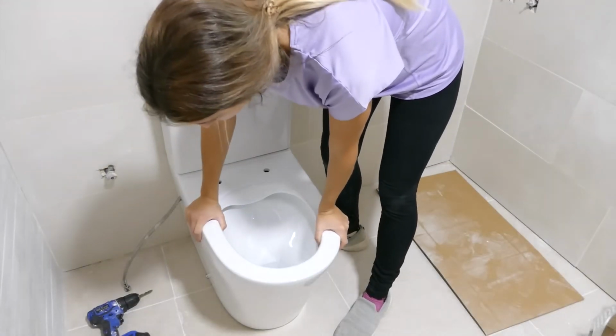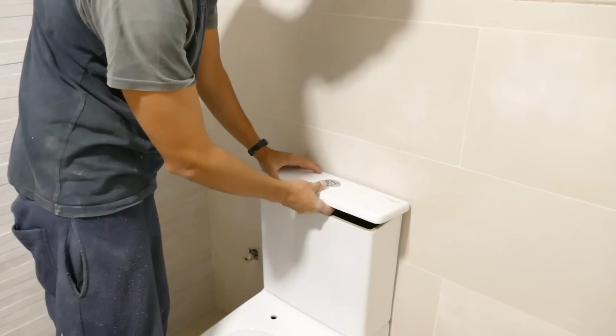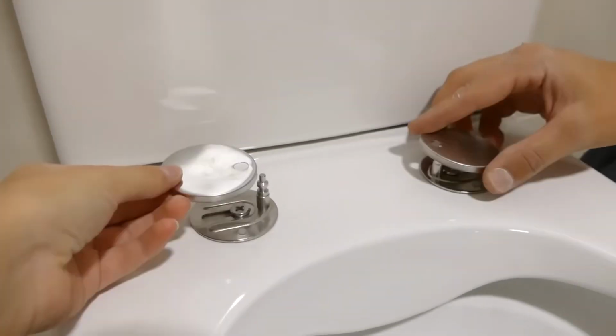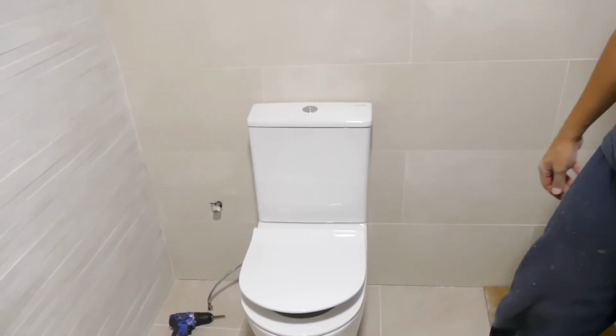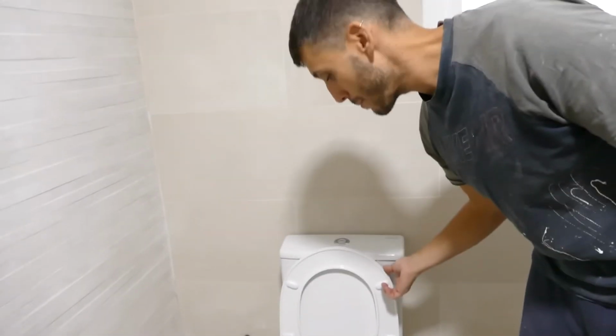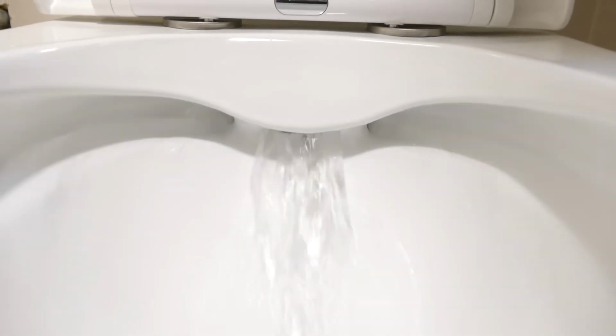It doesn't even move. And the toilet lid, which we have around here. We've already installed it. How nice. Look how slowly the lid closes. We've used a slow closing system because the noise is always annoying. Here we have the self-cleaning feature I mentioned earlier. These two holes release water when we flush the tank, cleaning this entire area, which is what usually gets the dirtiest.